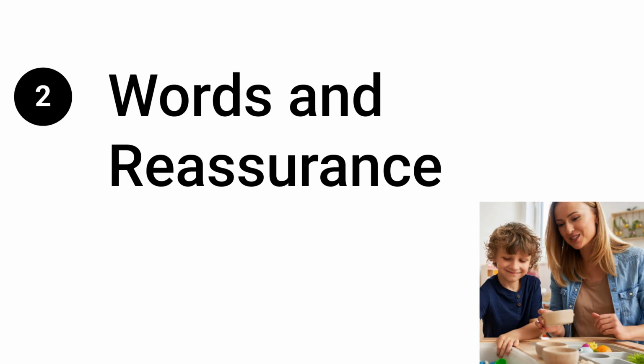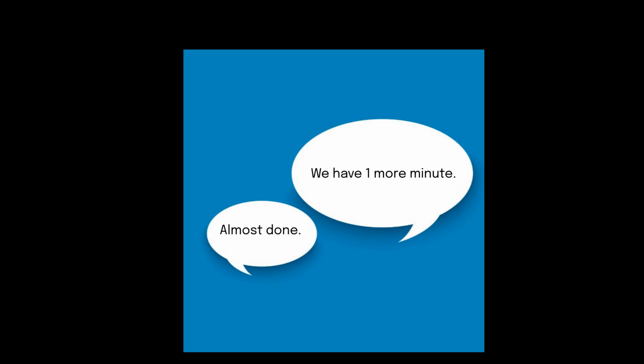Second, use words and reassurance. You cannot underestimate the power of using reassuring words for kids. Transitions are difficult for students on the autism spectrum for a number of reasons. No matter what the reason, sharing with students that things will be okay will help when the child with autism transitions. Teachers could start by giving the student a verbal 1-minute warning every time any activity is almost finished.